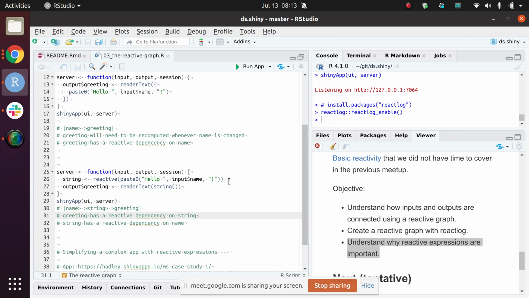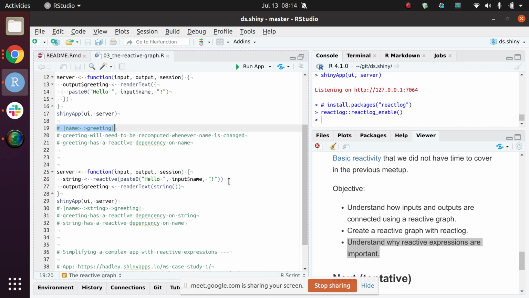So the way you read this relationship between inputs and outputs, let's start here at the top, is simpler. The reactive graph that you saw first is telling us that greeting will need to be recomputed whenever the input name is changed.